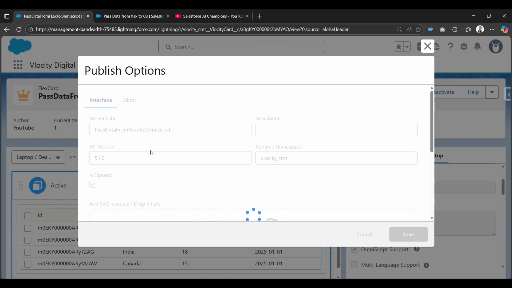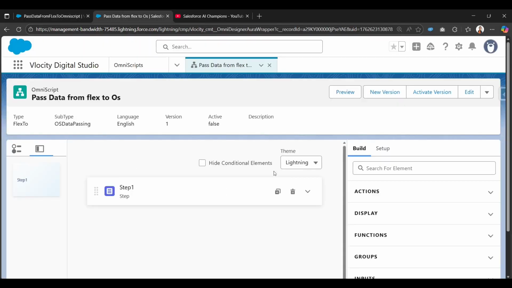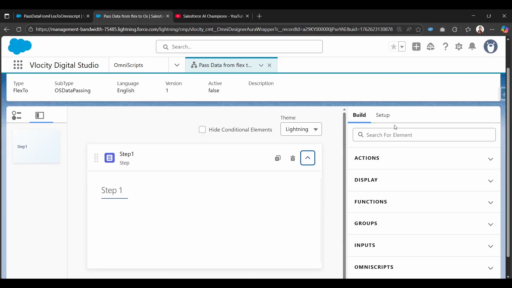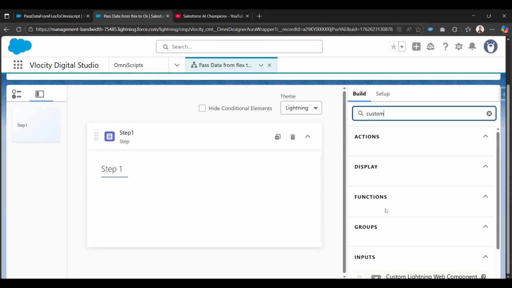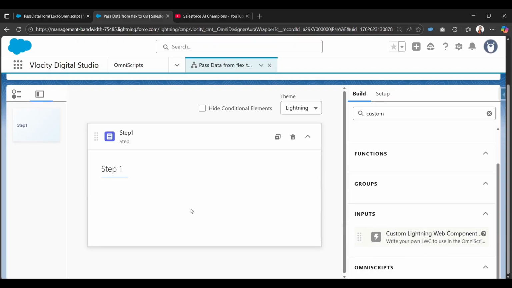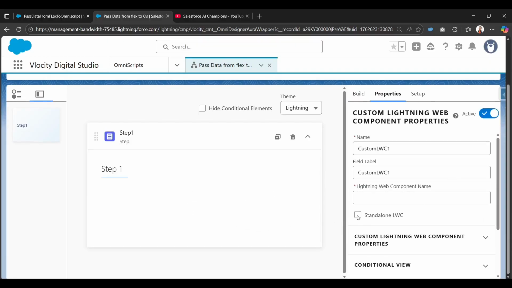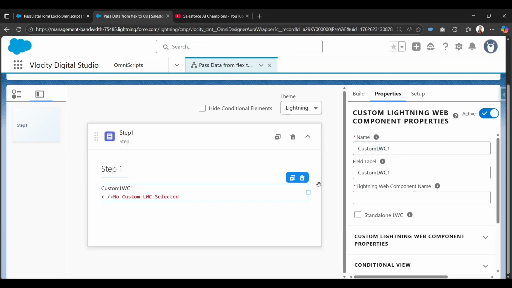As we know, whenever we activate or create a FlexCard, a LWC component gets created in the backend so that we can refer to that FlexCard in a custom LWC component. This is a custom LWC element in the OmniScript.